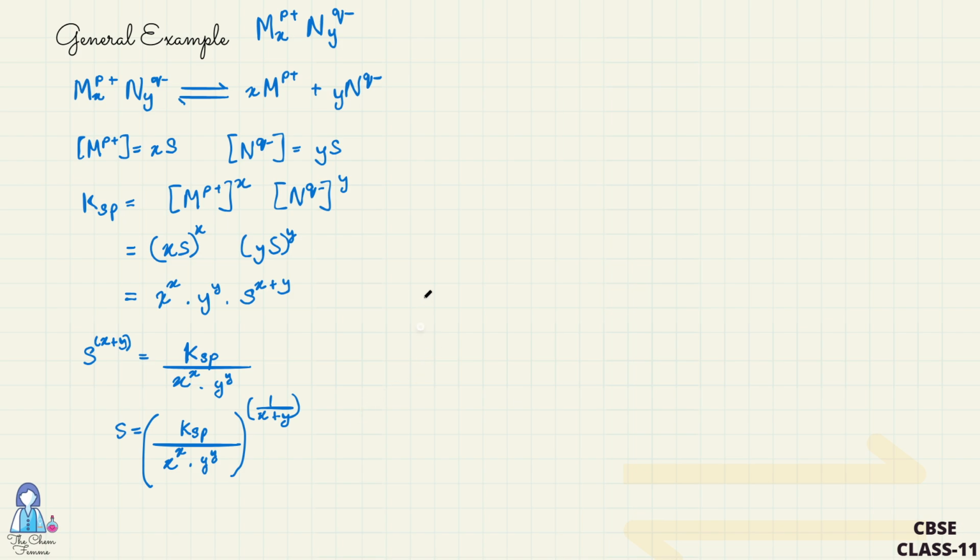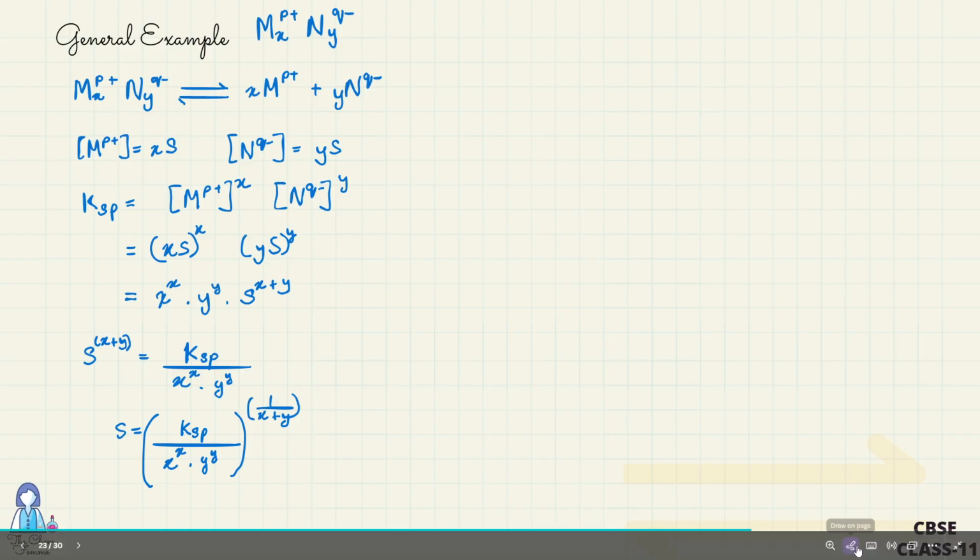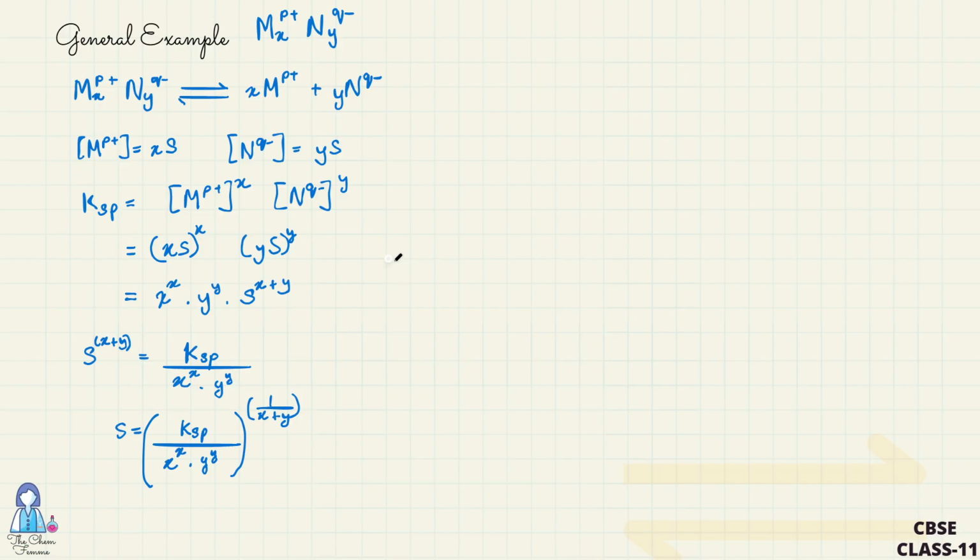What we can do is go back to the example of zirconium phosphate. So zirconium phosphate, I'm going to write that out over here. X for zirconium phosphate was equal to 3, because we had 3 ions forming. Actually, you know what? We're just going to copy paste the equation here.